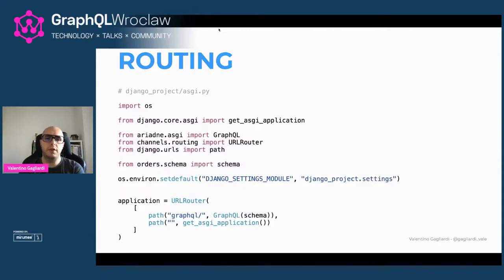The first application is the GraphQL layer around WebSockets and HTTP, which is in charge of loading the schema that we will see in a moment. Next up, we have also a route path, which is in charge of serving any other view that Django has loaded, for example, the admin or the home page or any other view, really.